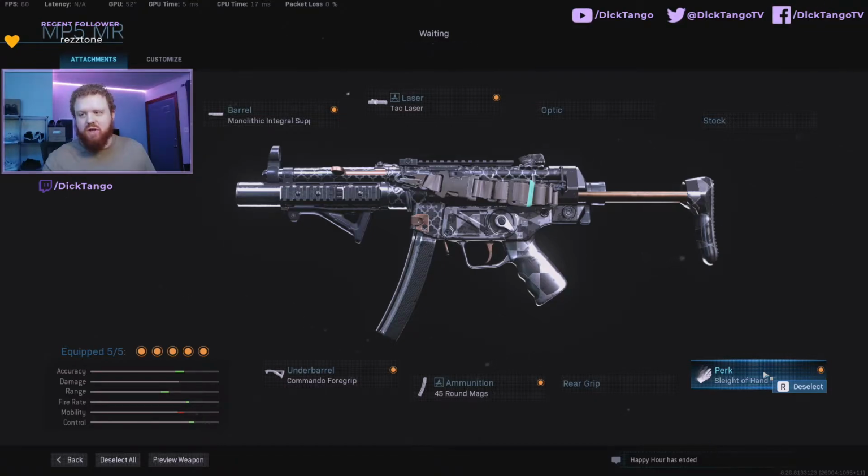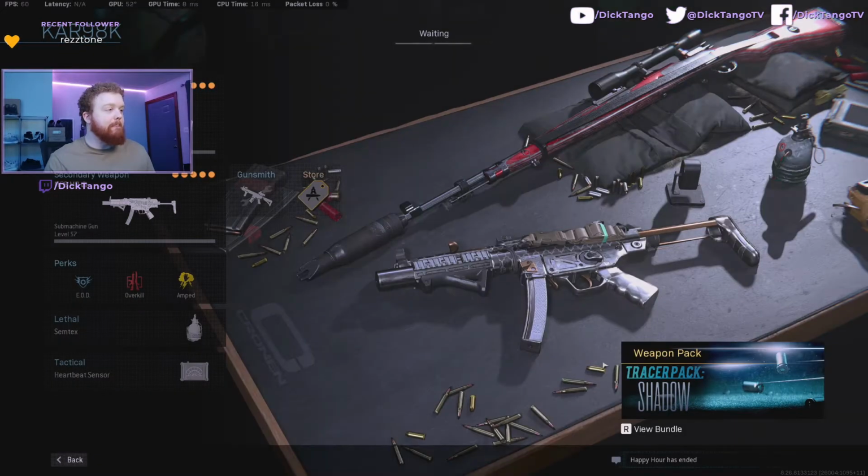If I was running this in solos and maybe even duos, I might switch the sleight of hand for stippled. That might be enough when you're running duos. Personally, it's really nice to have the extra ability to put damage down range just by having both the 45 round mags and the sleight of hand on this MP5.